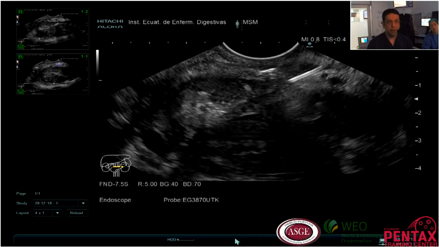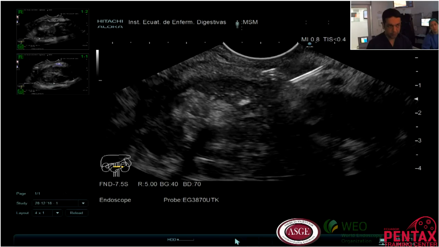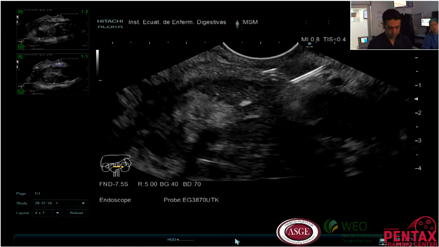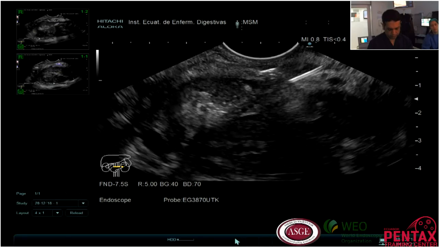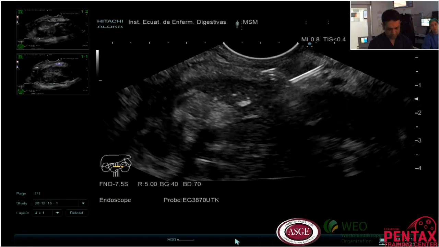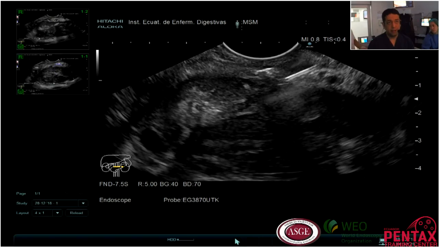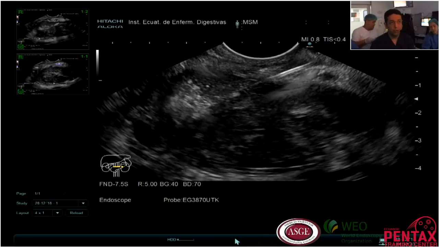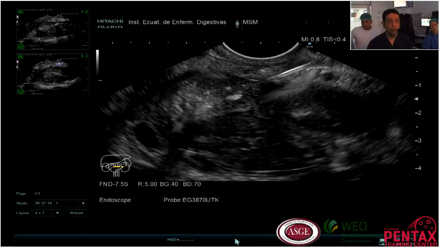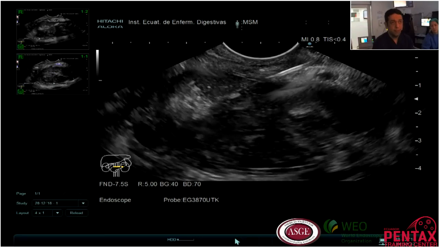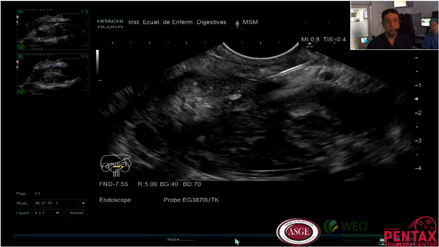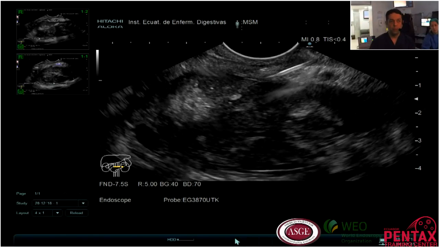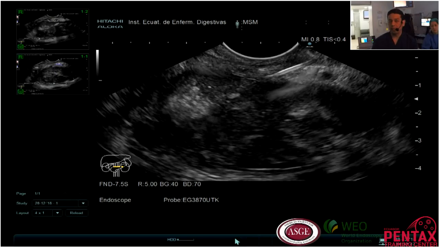So I think it's better in this case to use a 20 millimeter diameter hot Axios because of the quantity of wall of necrosis that is inside, and I think we will have the best result with that. In our series with more than 42 cases drained, after the use of hot Axios, we diminish the number of necrosectomies that we need to perform, and probably this could be the case.